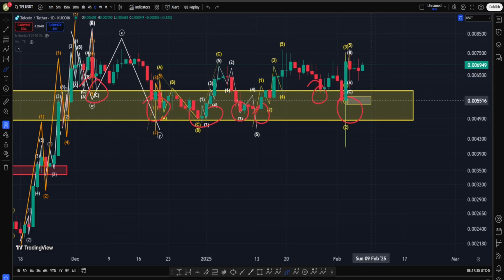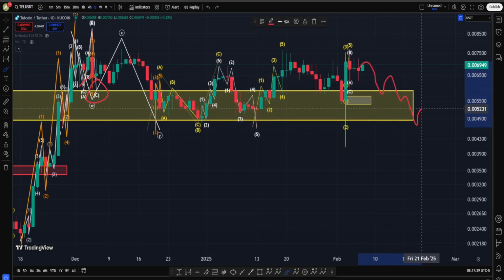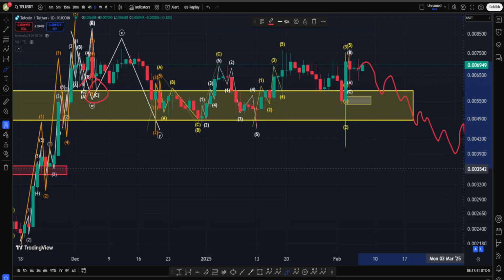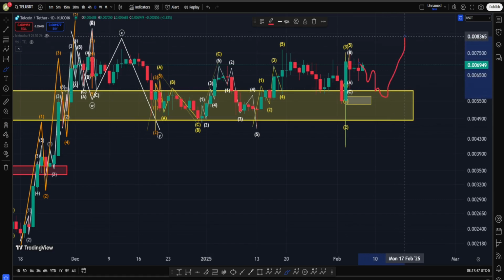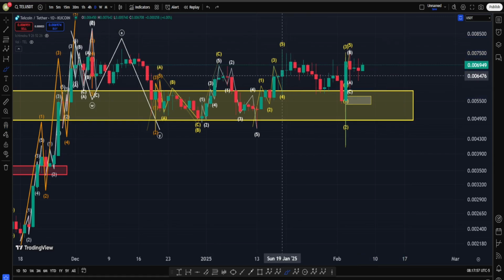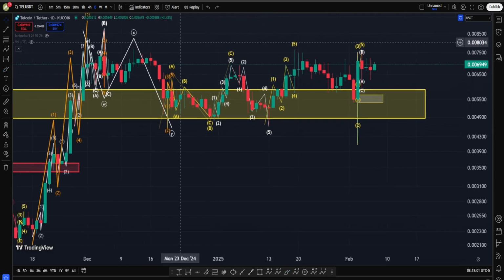That's why I want to say in Telcoin, if we do, for example, something like this, at that point, who knows, we might get even a break of this area. So I don't mind having a very quick pullback, but I need to see a solid move on the upside in order to get out of this area fast. And at that point, you can definitely bet that I'm going to say, you know what, we can have about a 1 to 200% move on the upside.